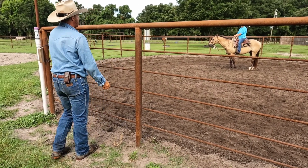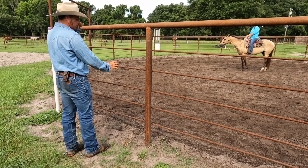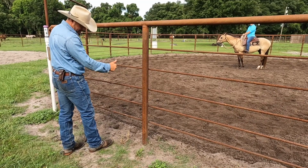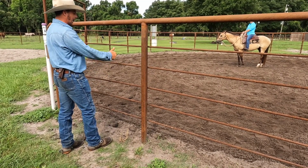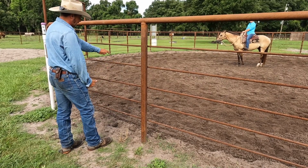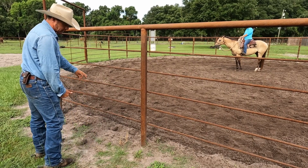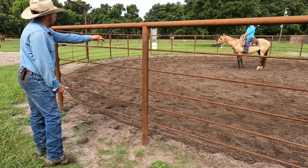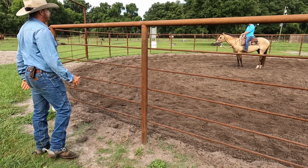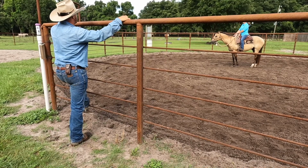And then you can go, hey, by the way, could we do that? Now, we want to be careful about two reins doing things at the same time. So you can get them to bend, set this rein down. You can still hold it, but it's not active. And then you can take the outside rein and put it up here so he has room to go. You've got him bent and leading him up there, with the outside rein opening forward. So you're going to talk me through that if I don't do it right? I will talk you through it.